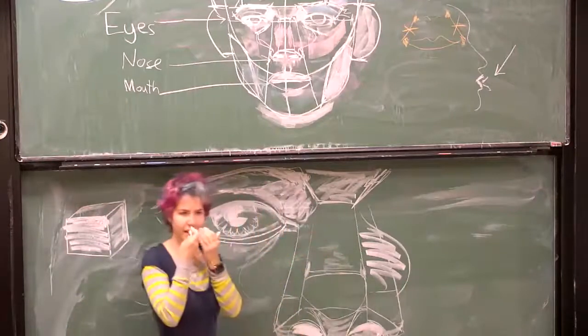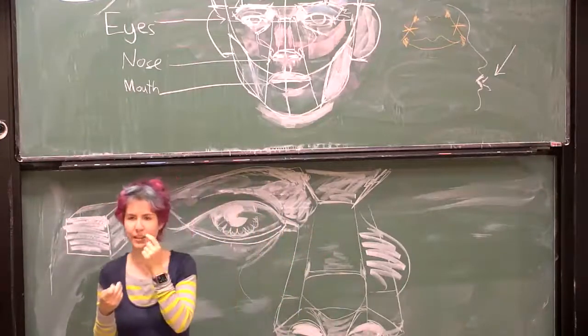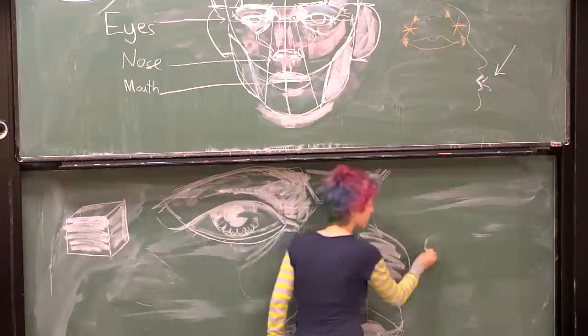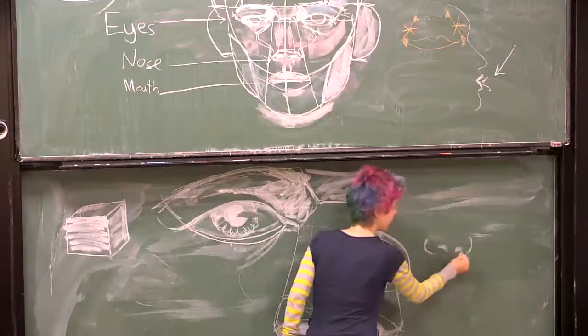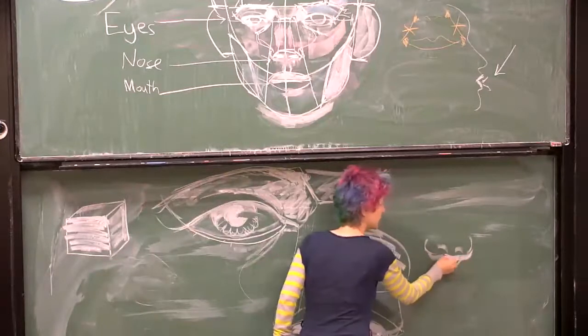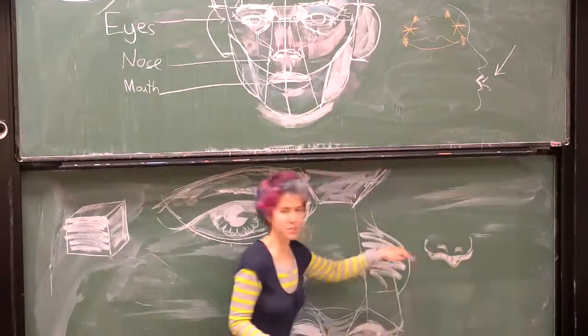So this part you would do a very, very light shadow just to highlight it. And also, if this is your nose, then the shadow goes like this a little bit. So kind of this.